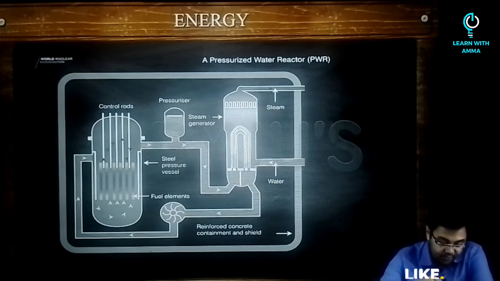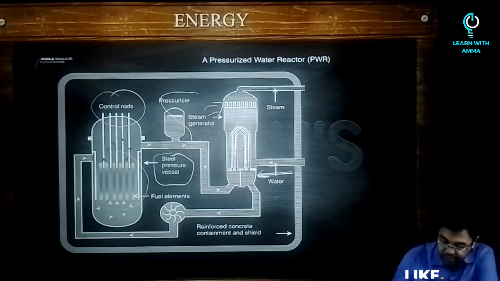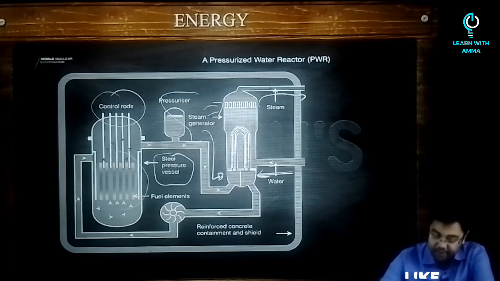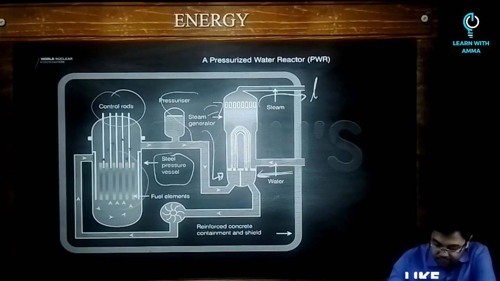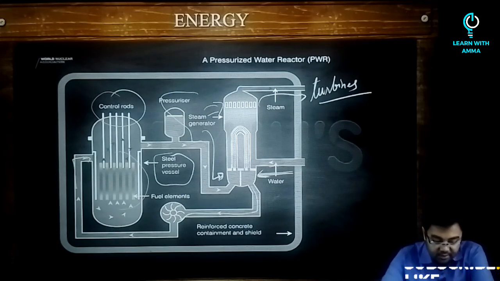So this is where you have all the fuel, you have the control rods here, you have a steel pressure vessel, then you have a pressurizer. The steam generation will happen in the second stage. Cool water will be provided from this side. Since you are providing sufficient heat energy from here, this will lead to the conversion of water into steam, from where it will be fed into the turbines for the generation of electricity. So from here itself you can see that water is coming back and is being fed here. So that's why you are also using it as a moderator.